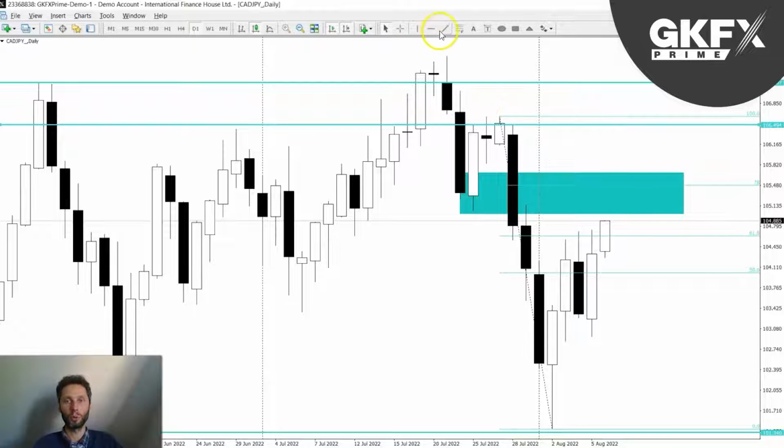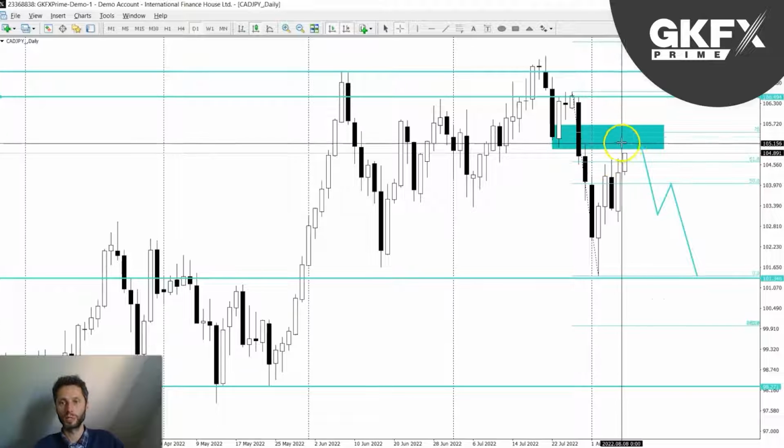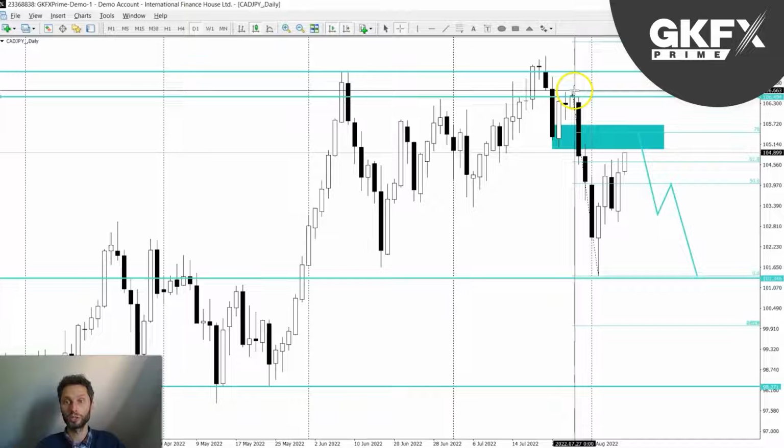It's also possible, and even higher probability setup is to just wait for that reaction to the downside, break lows, and get a pullback entry, and then trade to the downside. That would be a safer entry. And if you want to get the best price, then it's up here. Obviously, if we breach this level, this swing high, then this whole thing is invalidated. I'm not looking at this setup anymore.